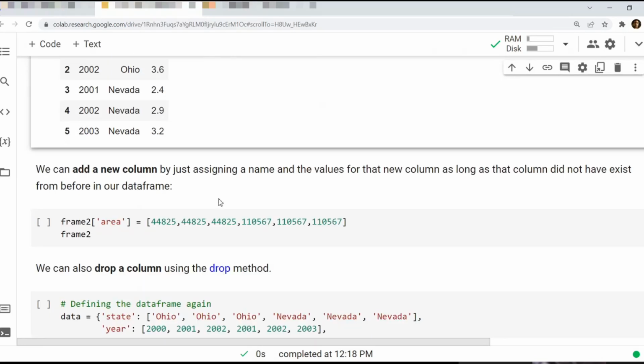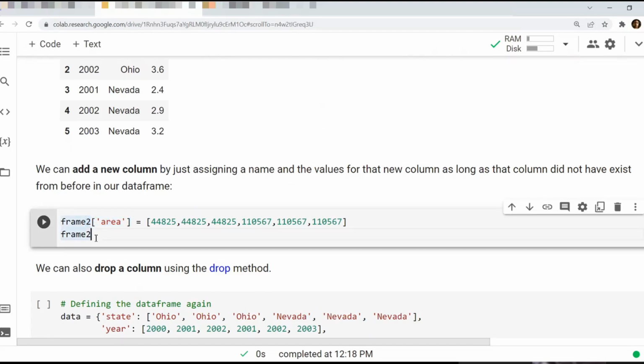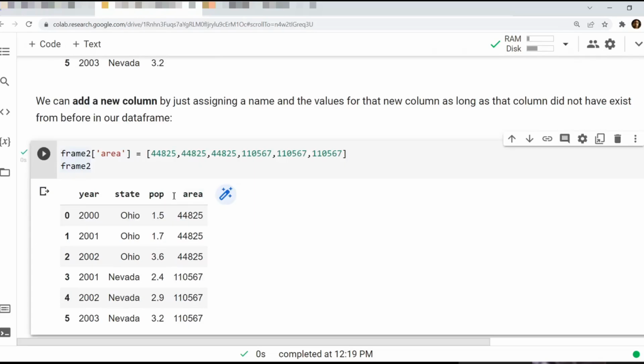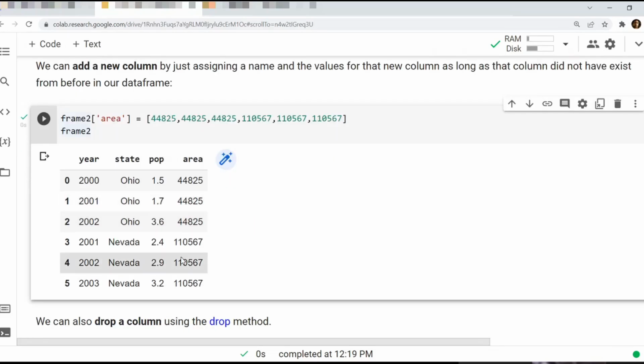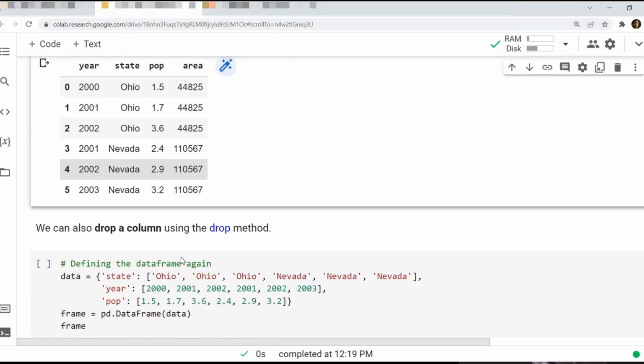You can add a new column. Very straightforward. It's kind of similar to working with NumPy arrays, actually. Once you have a data frame, when you want to add a new column, it's the way you are adding keys and values to dictionaries. You define the key, which would be your column. In this case, I added area, and I define the values for that column. Again, the values should be in the same order as the state, for instance, in this case. But that's as easy as that. You can just add new columns to your data frame, very similar to the way we add a key and value to a dictionary.